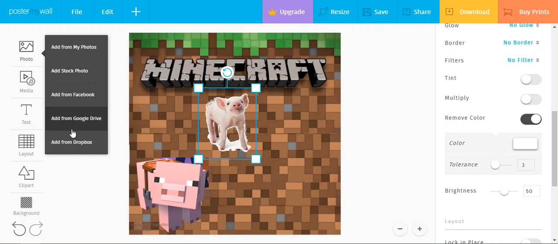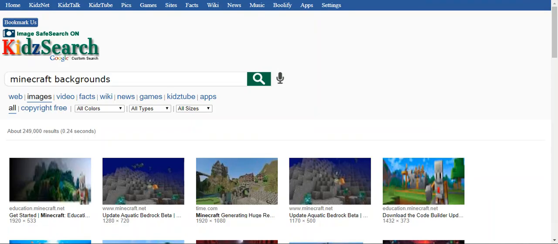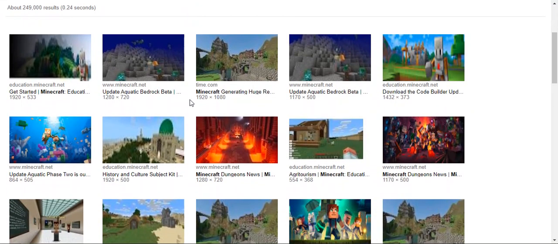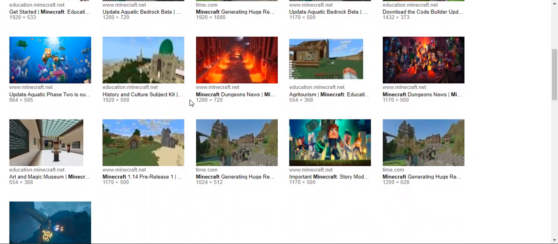Okay, you can also find other sources for photos, but the best source is the internet itself. Now, I'm recommending you use a site like this. This one's called kidssearch.com, and I'll put a link in the blog if I haven't already. All right, now this does a safe image search on Google. Okay, so it still has the results that you would get from Google, although the interface is a little bit different.